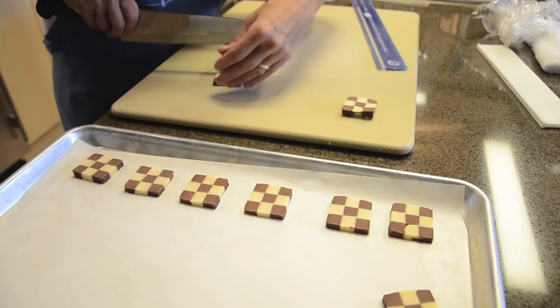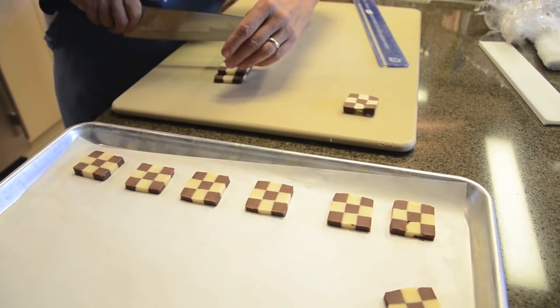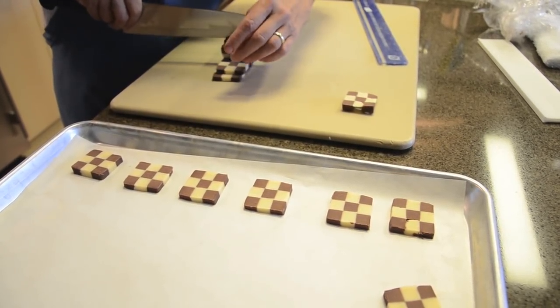Place the cookies on a baking sheet lined with parchment paper. The cookies don't spread very much when they bake, so you can fit many cookies on a single sheet.